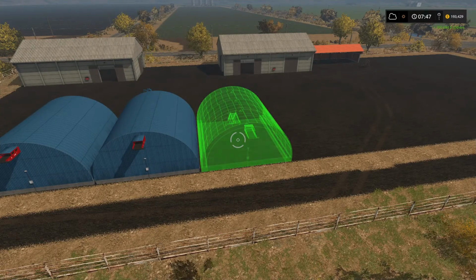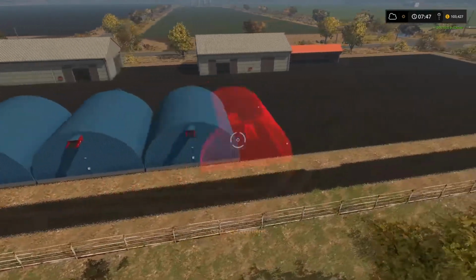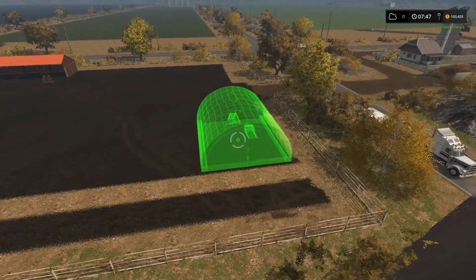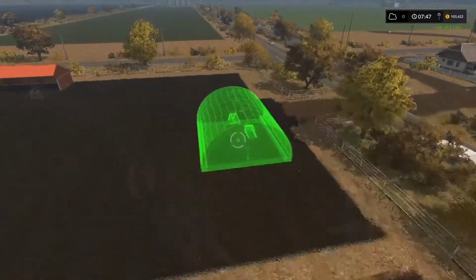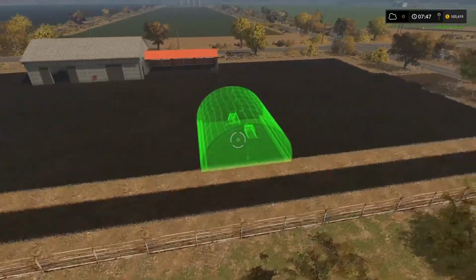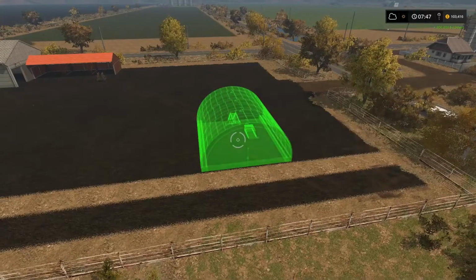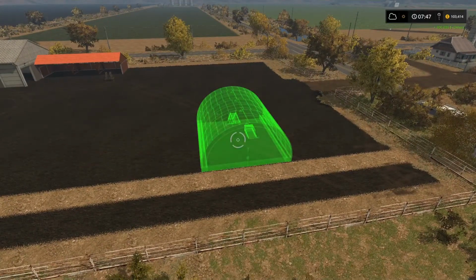And there we go. So we have 3 of those in. We've got 100,000 left, and then over here what we could potentially do is turn this into a potato area as well. So we could even put in another shed over here at some point later, so we could do potatoes on this map as well, which means that we would have space for potato storage to come in over here. So we would need to again have a gap so that stuff can go behind and then drive out around.